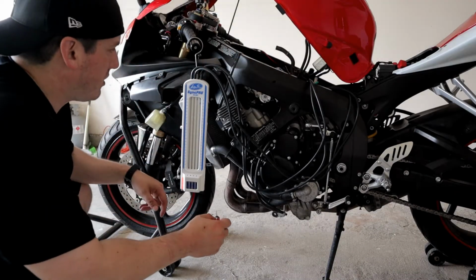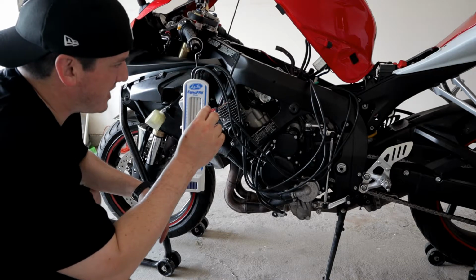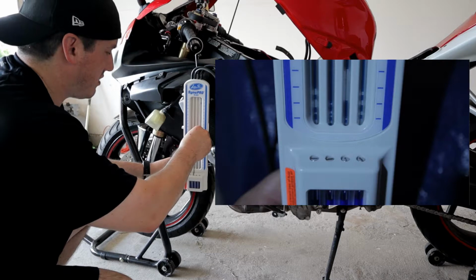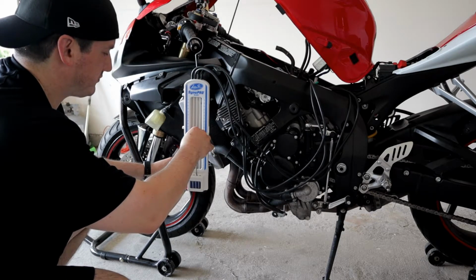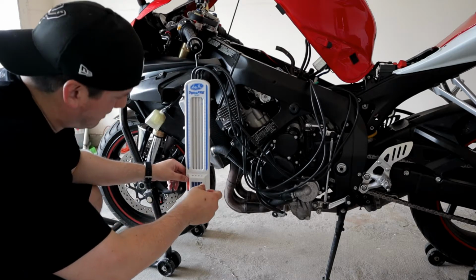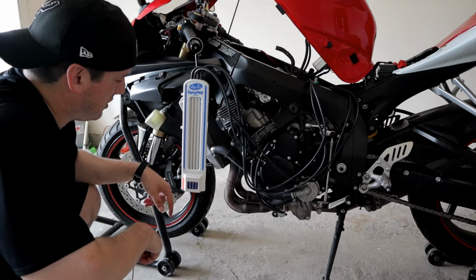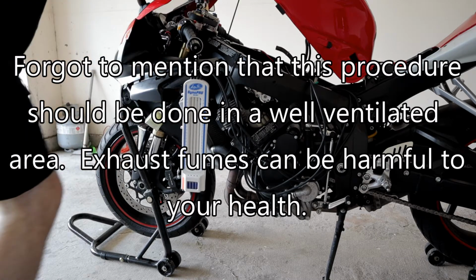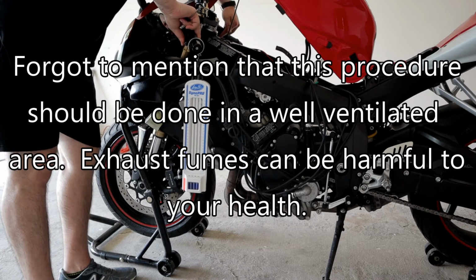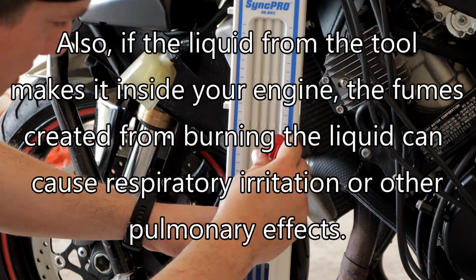All right, so now that you have your hoses set, connected correctly, and you have the end of the hose connected to your master throttle body, you're just then gonna open up these screws all the way to the left. Make sure that they're open all the way counterclockwise. And the reason why you want to open it up counterclockwise is because that's the widest range of reading, so you don't want this fluid to get sucked into your throttle. So now you just turn on your bike. Alright, now you just want to adjust the tool to where they're all even.